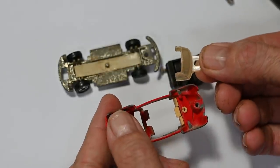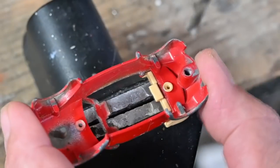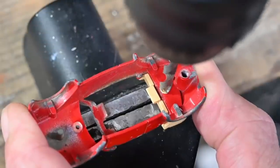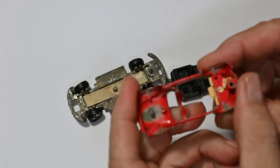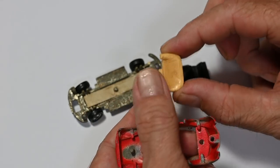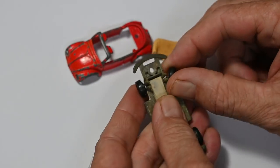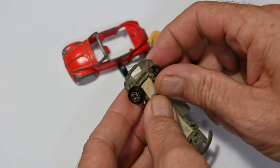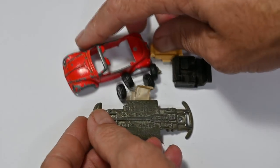There's the base off — the interior is quite nicely detailed. All of this old Tomica stuff was generally pretty decent quality. Here's the windscreen, and that little post holding the roof on has been melted over, so I'll use a drill very gently to remove that. Just needed a couple of slow turns and now I can pop that off. You can also see there's paint over the hole where the screw went in — it doesn't look like it's been drilled out. It's got a thin steel plate for suspension, and I'll just pop out those old wheels and axles.